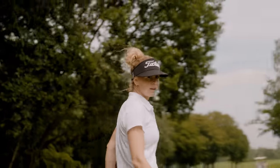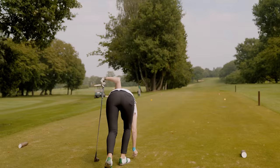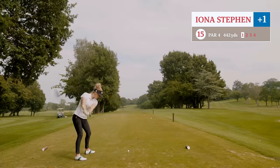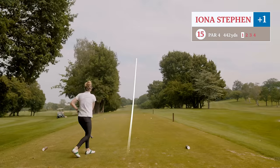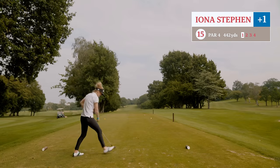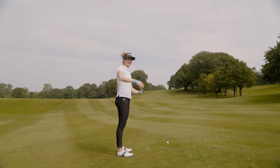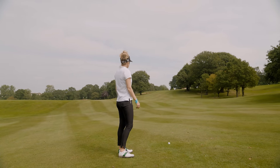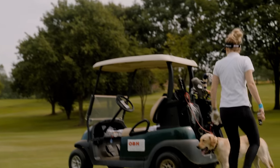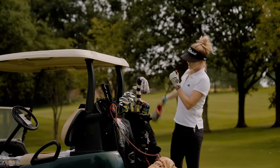What a beautiful hole. 15. 442 yards, it's a long, long way. Beautiful alleyway of trees. This is just spectacular. Nice. Wow. Okay, so I've had a really nice kick off this bank down into a flat portion, but I've still got 195 yards left, which up a huge hill, playing more like 210. I've got an old wood in the bag here.